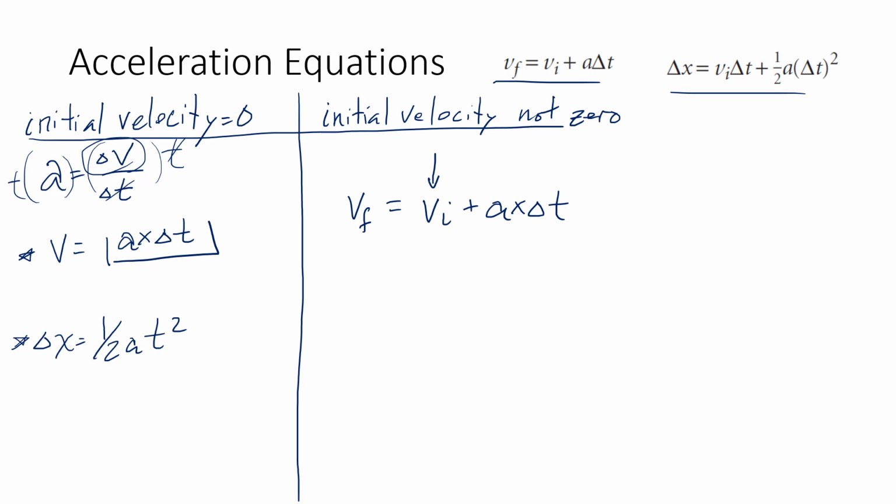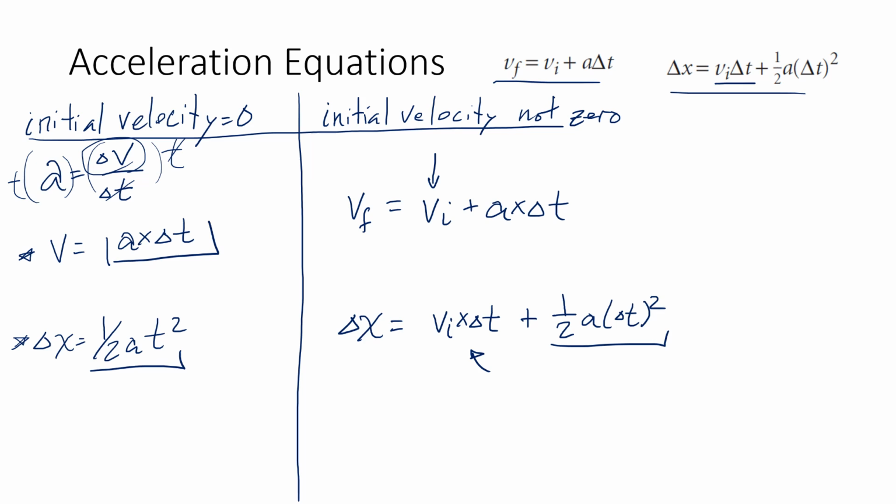A similar kind of thinking occurs here. To find the displacement, we start with the displacement from velocity, and we know that's going to be v initial times delta t. Isn't that the velocity equation just rearranged? This finds one bit of displacement. On top of that, another piece of displacement, 1/2 a t squared. Notice this part is this part, and now we're just adding on a little bit where we multiply time and velocity to get that initial displacement. This will make a lot more sense once we start doing some problems.